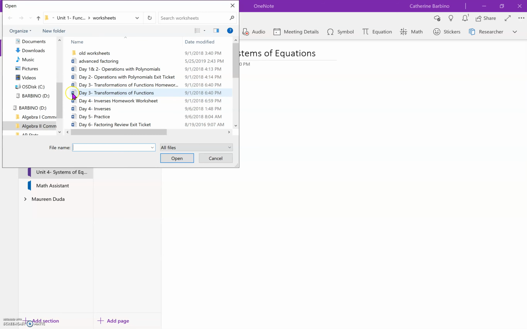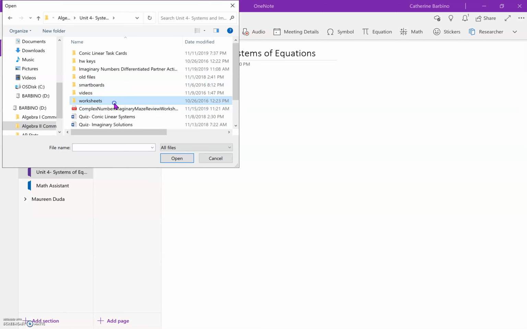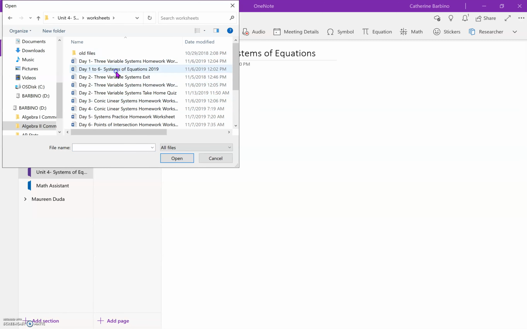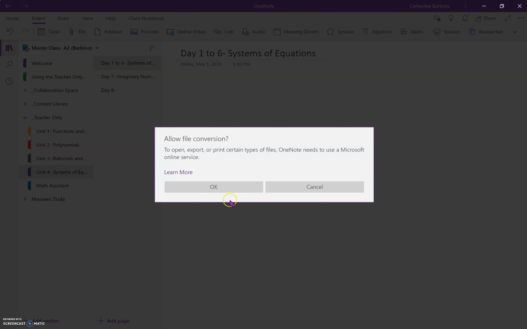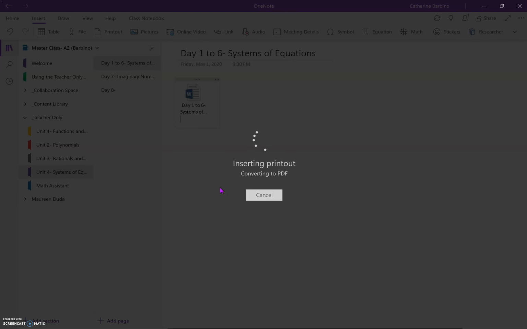And then I am going to choose what document I want to insert, from my USB or from my OneDrive or on your desktop, wherever you have something saved. And I'm going to insert it. I am going to allow the file conversion. And what it's going to do is insert it as a printout, which means inserting it as images. It's taking like a screenshot of each page individually.